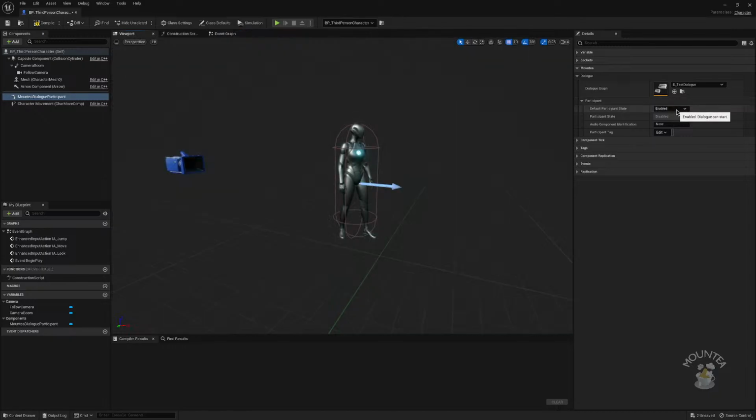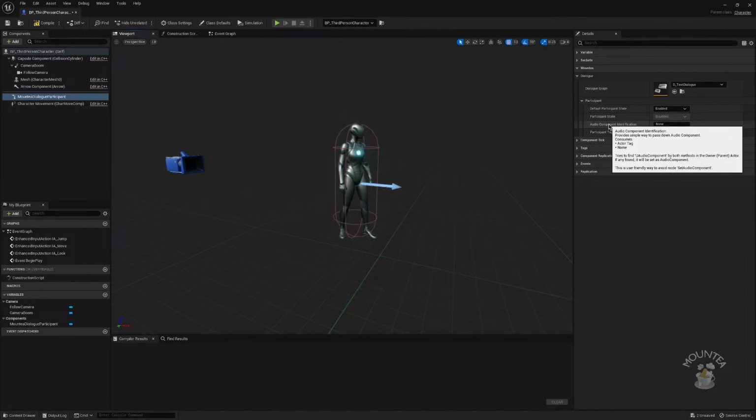If you set it on enabled, the dialogue is allowed to get started. If you set it to disabled, the participant will not be enabled to start a dialogue with, and you can't set it to active. Well, you can, but it won't work because active must be set only by starting the actual dialogue.